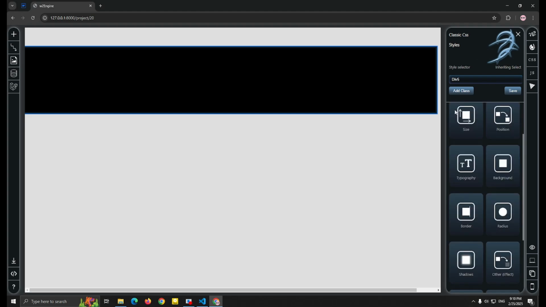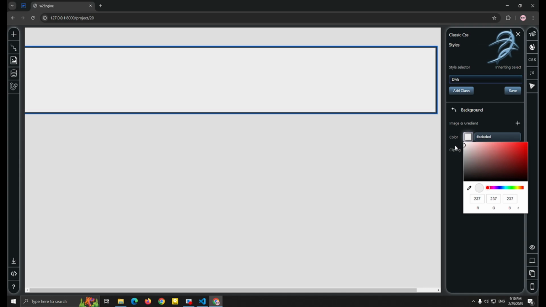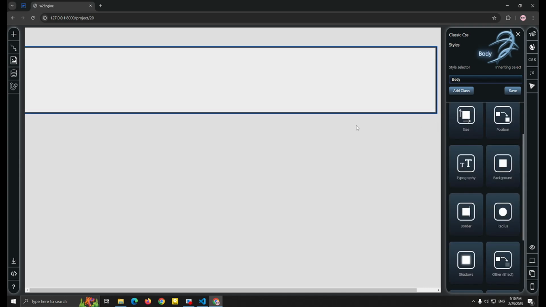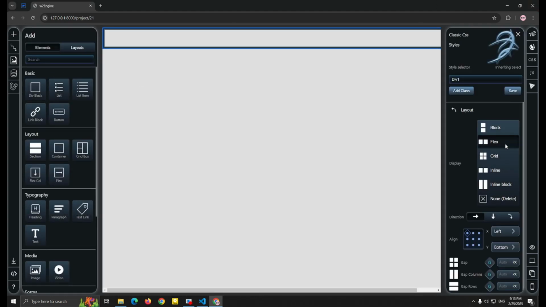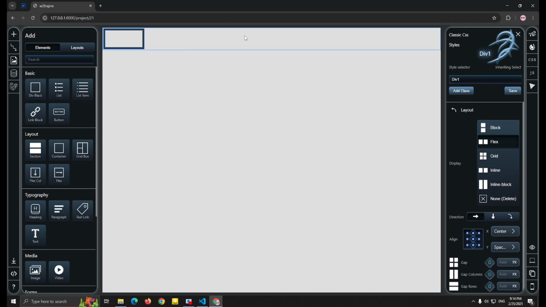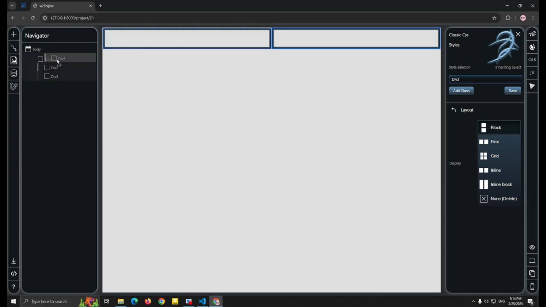So let's make it very simple, guys. Let me make it white so you can see it. Now let's create a very simple website to show you how it works. Let's make this display flex. I'm going to make it space between, and align items center. So let's add two divs inside of this. Let me pull this out. Sometimes it's not working, guys.